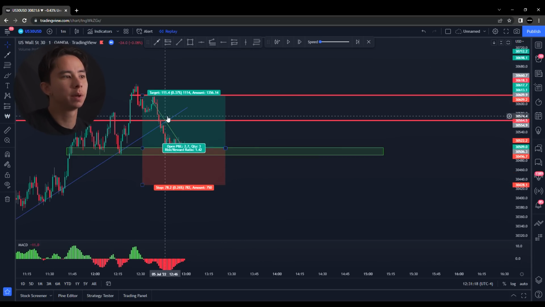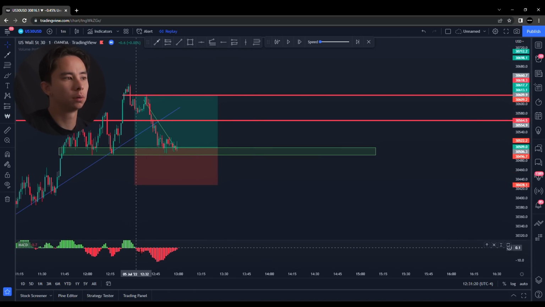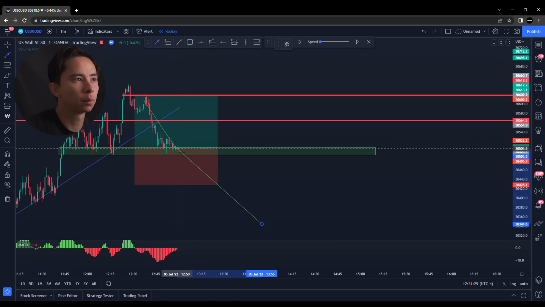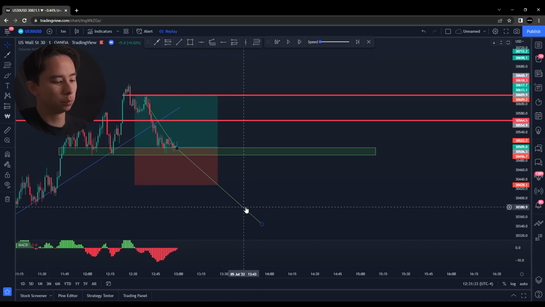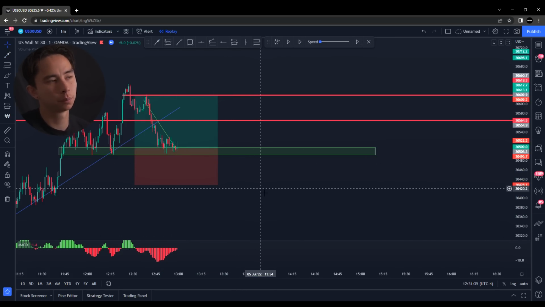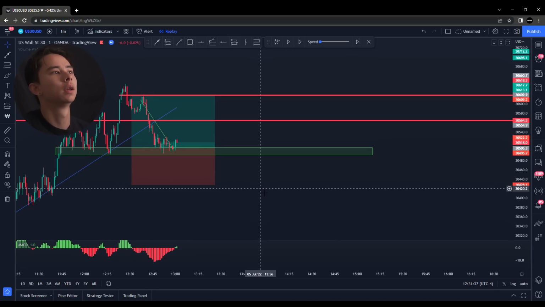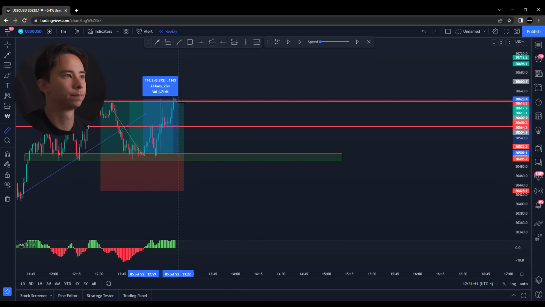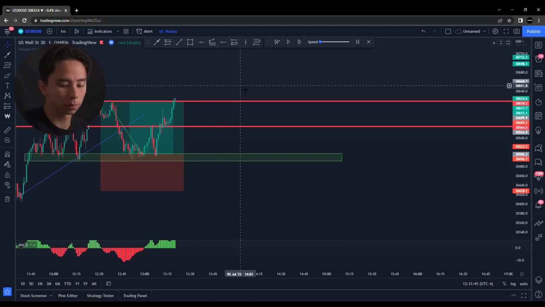And then as we came down here, as you can see on the MACD, we started to lose momentum. We were building momentum, but as soon as we hit this point here, we started to lose momentum. We started to move sideways, which is really good. And we moved sideways all the way to this point where we've almost lost all momentum. So I knew bullish momentum was going to start kicking back in the market. So I took a nice little buy, and price went straight up into my take profit within 20 minutes. So within 20 minutes of the day, I was up 1.5%.